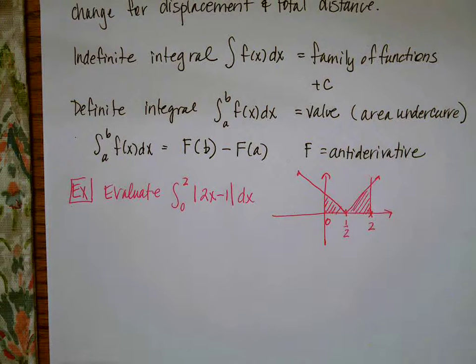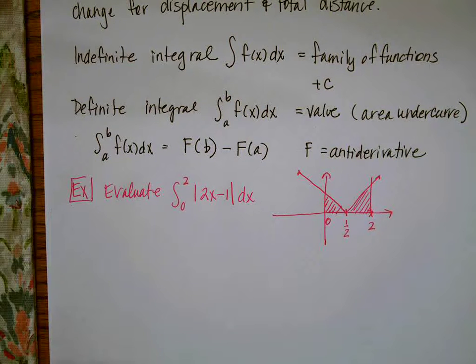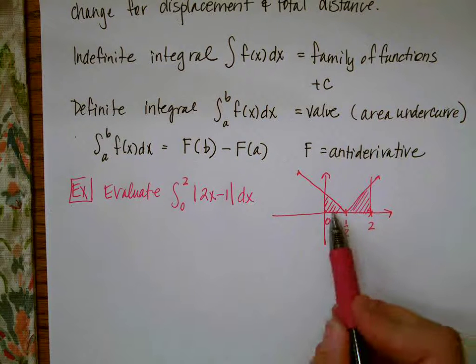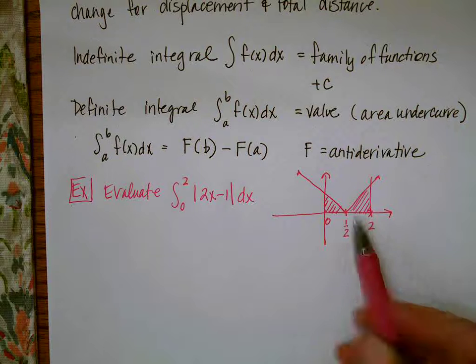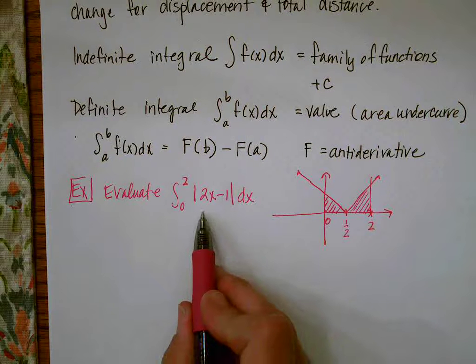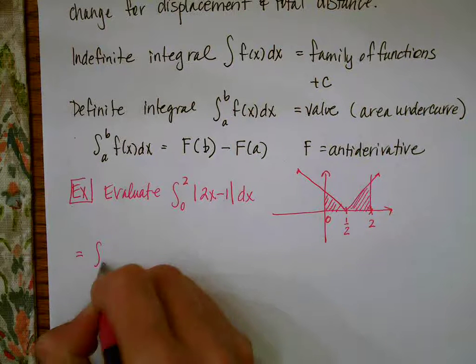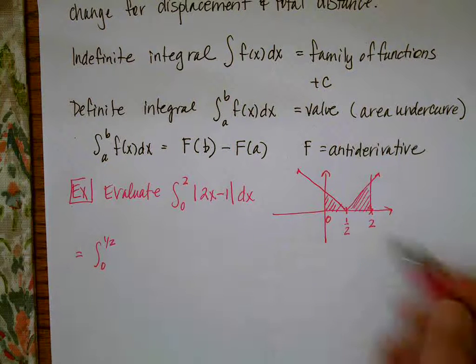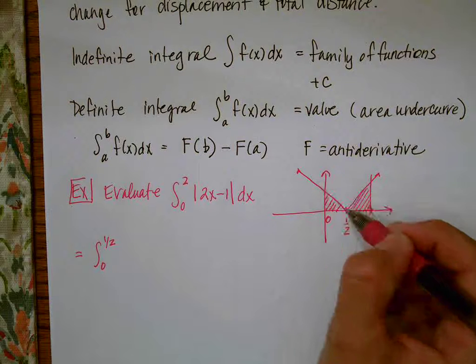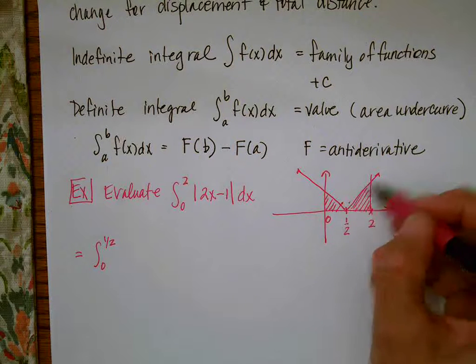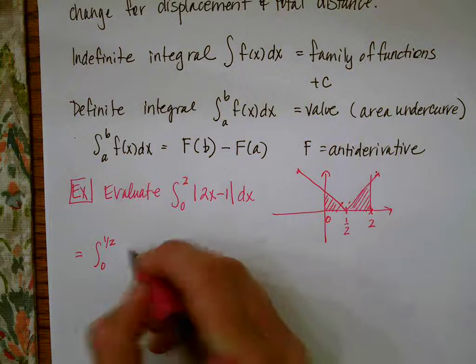And that point of intersection is a half, right? And I could find that either algebraically or in my grapher. All right, so if you'll notice, because I have an area and then I have an area, I have two distinct areas, I'm going to split up the original integral. And so I'm going to split it up to be the integral from 0 to a half. And then because this is an absolute value function, this is the negative part of the piecewise. This is the positive part of the piecewise.